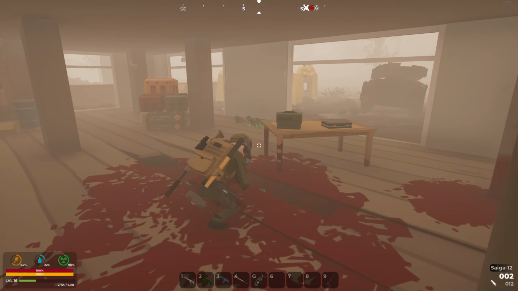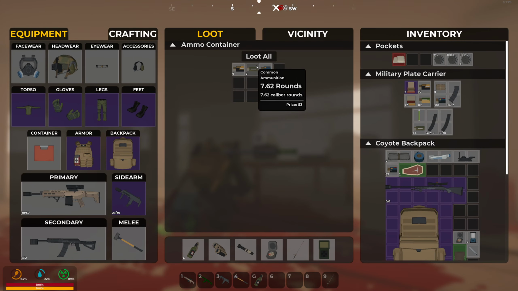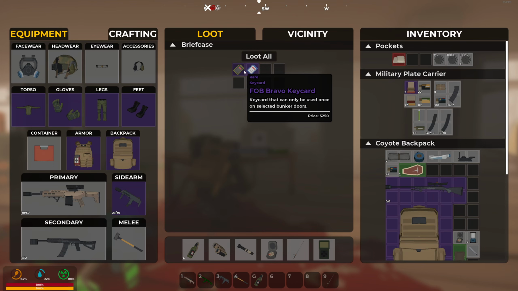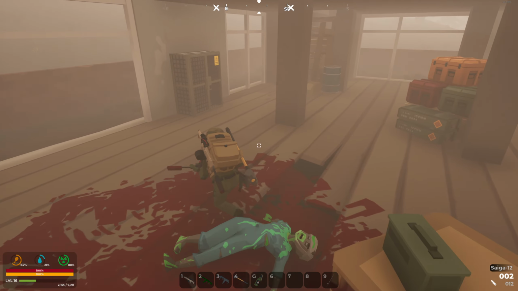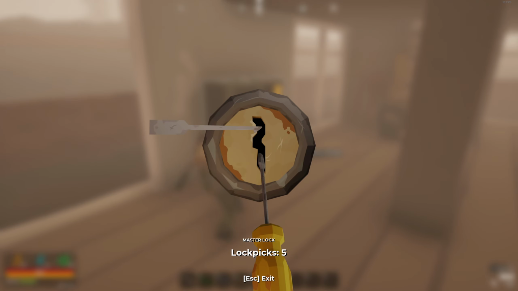That was one. Yes, please give me ammo, I need ammo. Oh yes, 9mm, 7.62, .45. Oh, two keycards, Creek Prison, FOB Bravo. Oh yes, we need both of them, we have not visited any of them, and I guess this actually gives me some sort of a recommendation of where we will go in the next episodes.